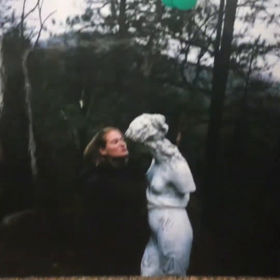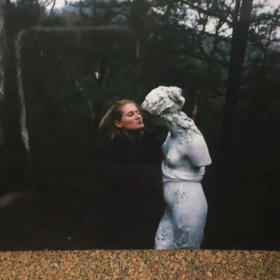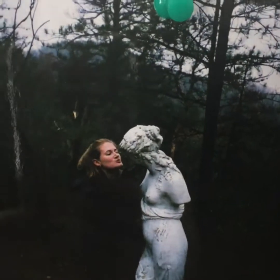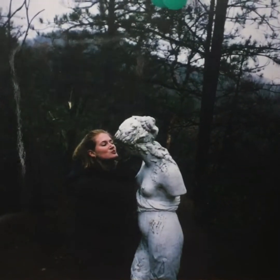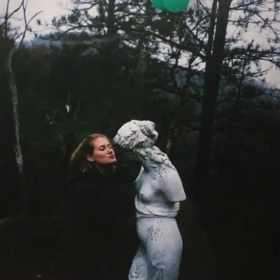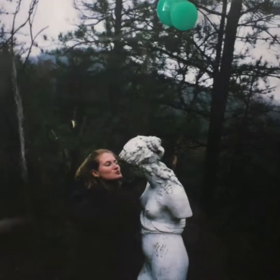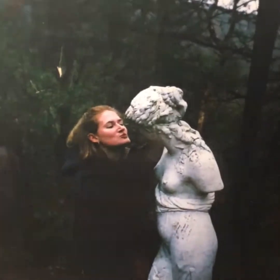I know everybody says they hate photos of themselves, and I am absolutely one of those people, but this is actually one of my favorites of me. This is me in the woods on a hiking trail, and I came across a random statue of this lovely woman, and even though it looks like I am floating headless, I'm actually wearing a cape, and I decided to kiss the statue because that's what you do when you find a beautiful stone statue on a random hiking trail in the middle of the woods in December. You try to kiss her. Consent matters. No statues were harmed in the making of this photo.